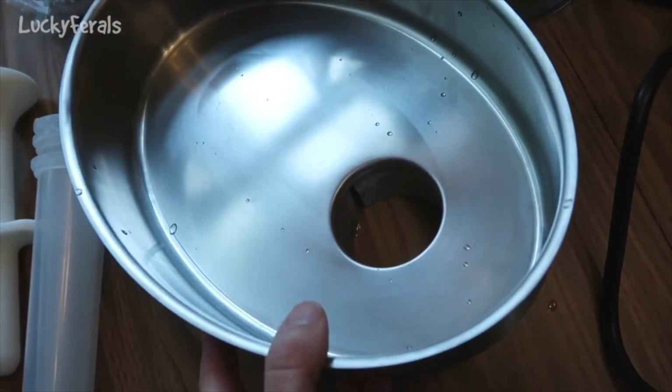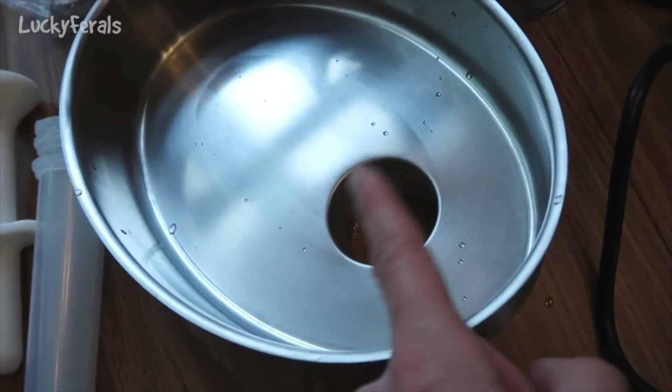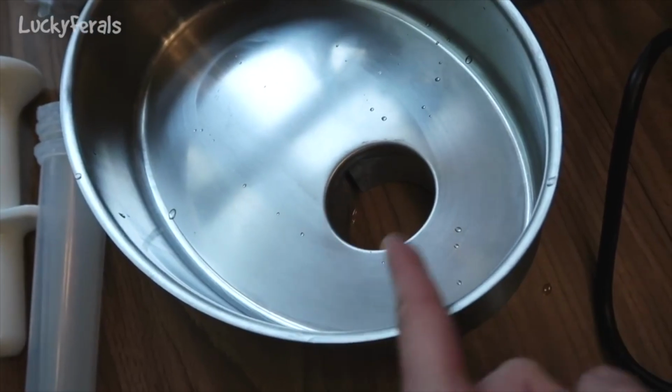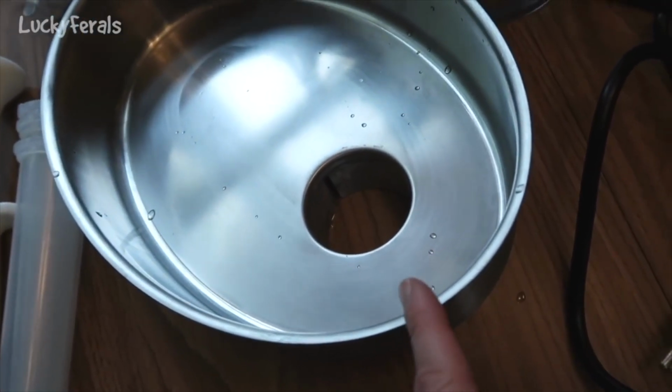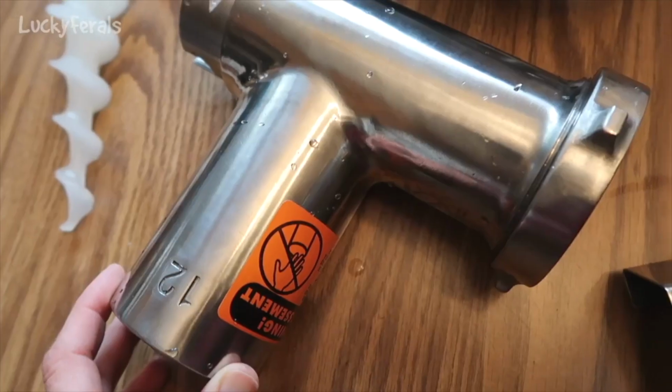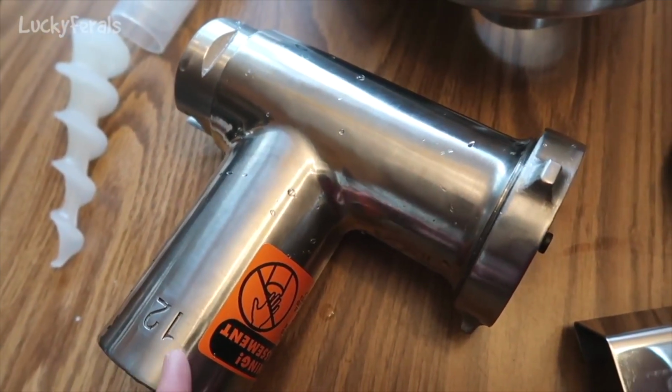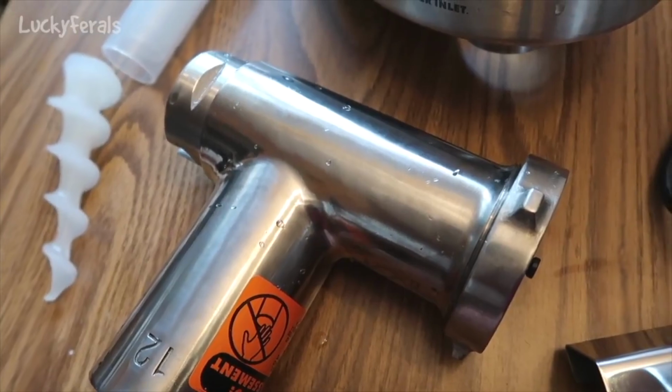Then we also have the tray, which had a sticker over the hole, and it was really hard to get the sticker off, and then there was sticky stuff all over it, so this has already been washed and scrubbed down. And then we have this piece. This piece is also really heavy. This is the chute where the meat comes out of.